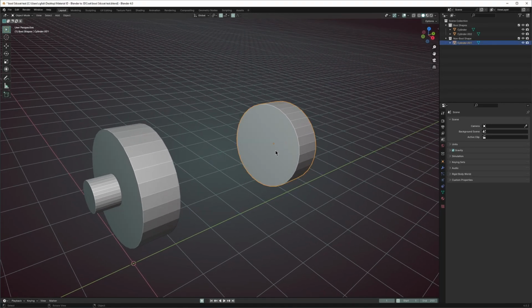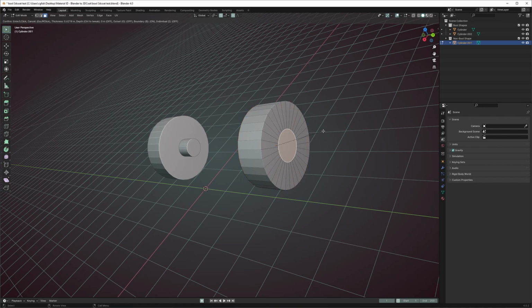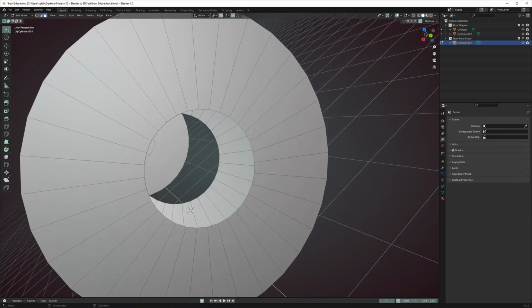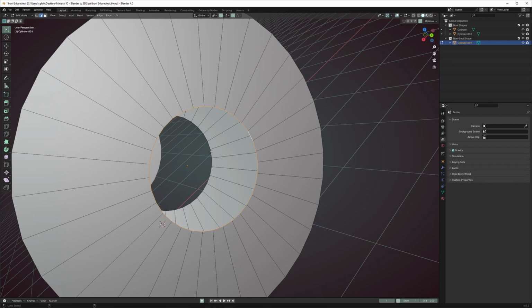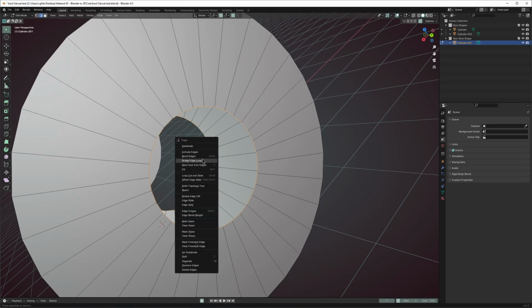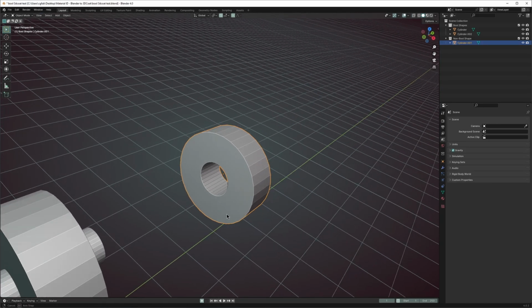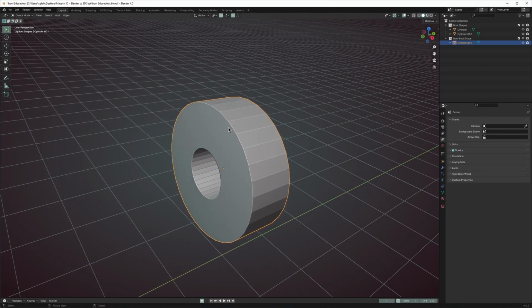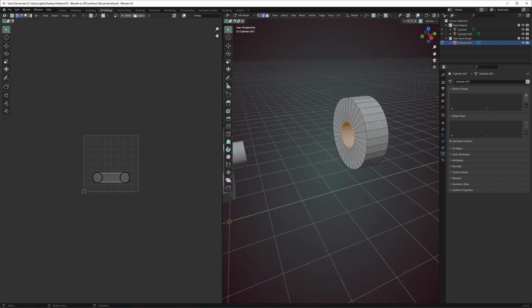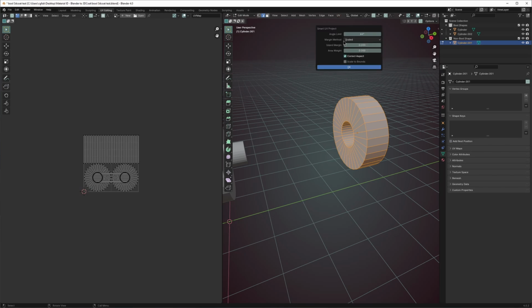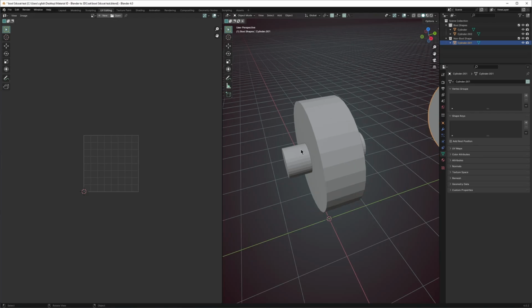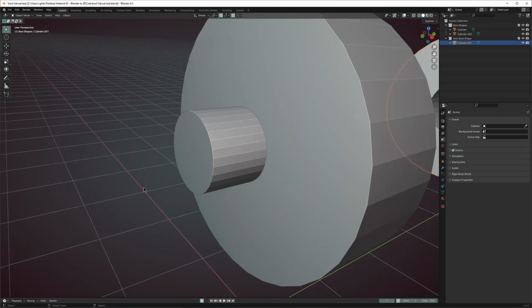So what we're going to do, we might as well start with this one. I'll tab into edit mode, go to face select, get these two right here, and I want to inset that down, delete the face, zoom in here, get that edge, hold down shift, get the other edge, bridge edge loops, back into object mode. Then if I were to export this right now, I would have the shading issue. So I go over to my UV editor, hit A for all. You can see that same problem we had before. Come up here, smart UV project, hit OK. Now we're good.